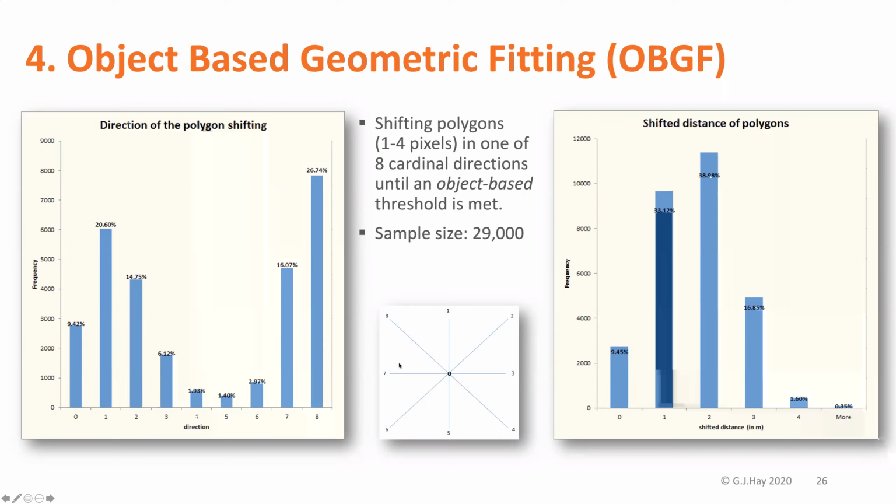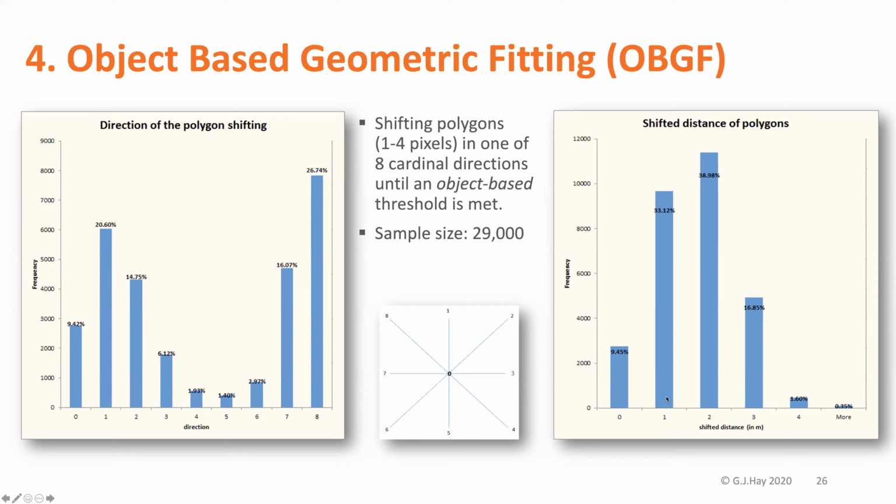We used object-based fitting to make sure that they visually fit, and it's based on specific secret sauce that we've created. This image on the left-hand side shows you the 8 cardinal directions and the number of polygons that were fit. Only 9% of the original polygons were at 0, which means that only 9% of the original polygons we received from the city data set fit our thermal data without being moved. Some of them needed to be moved north, and then to direction 2, 3, 4, 5, 6, 7, and 8. And how far did they have to be moved? About 9% of them were perfect just where they were. Well, it's the same number essentially.